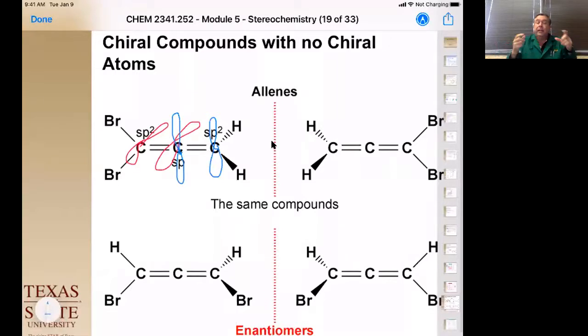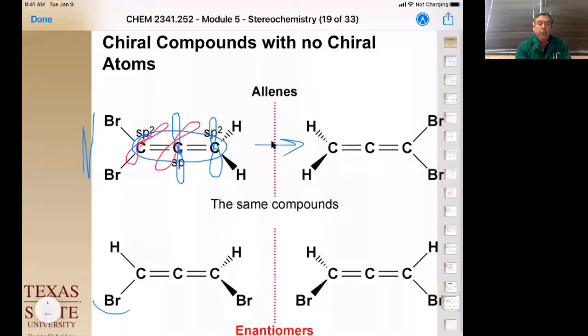So technically, all 3 of those carbons together create our chiral center. And so we actually have a chiral compound without a chiral atom. We have a chiral bond. So the bond between these 3 carbons right here creates that chiral center, but not a chiral atom. And notice if we have the 2 groups on the same side, if we make the mirror image, that's actually just the same compound. It's just a conformer.